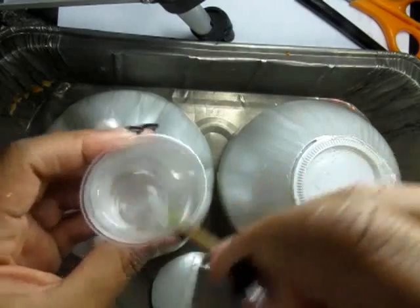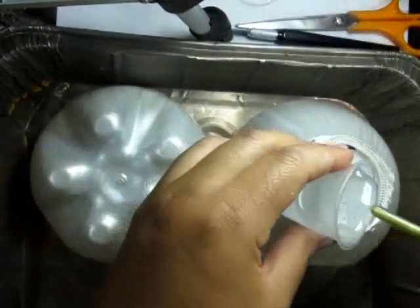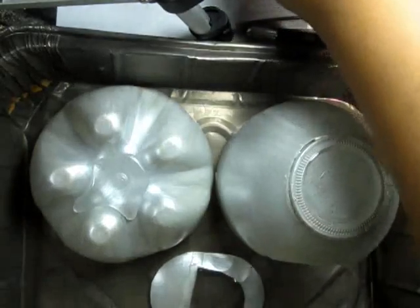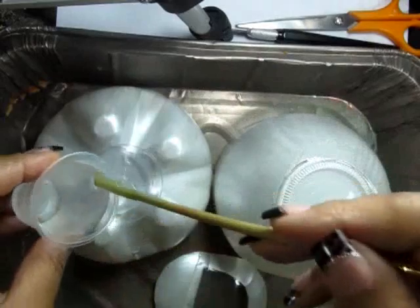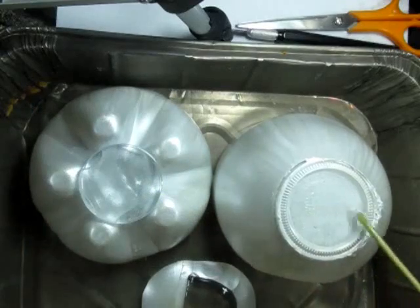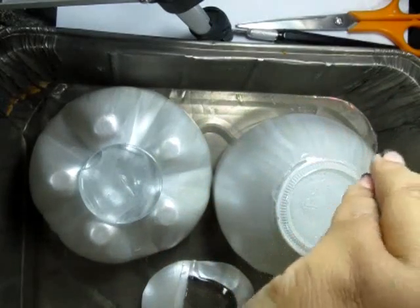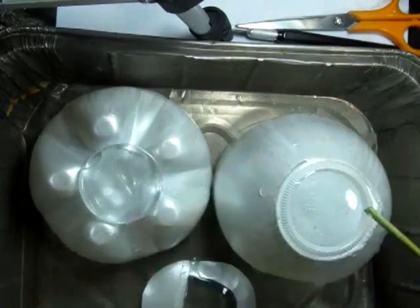Then I mixed up a little bit of resin and poured that onto the top portion of the Coke bottle and a little bit into the bottom portion. I used a piece of condiment cup cap that I cut off earlier and pushed that in between, and I was also sure to cover the door. Then I poured a little bit more resin to cover the condiment cap at the top of the bottom. I used the remainder of the resin to pour over the top portion, and I'm going to use the tip of my paintbrush to wrap the resin all the way around.